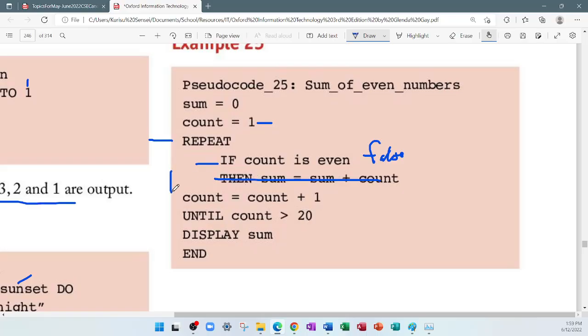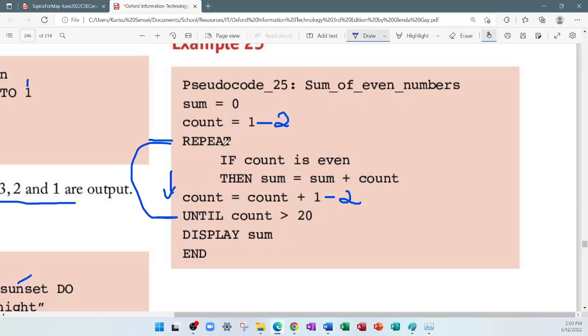So we go to the next line of code. So we do count equal count plus 1. So we updated this variable now. So now it's going to be 2. Now this is the end of the repeat loop. It's repeat until count is greater than 20. So now 2 is not greater. So now we got to update it at the top here. These things you got to do for your exam in order to remember what is happening. So now count is no longer 1, count is now 2. So we got to go through the loop again.